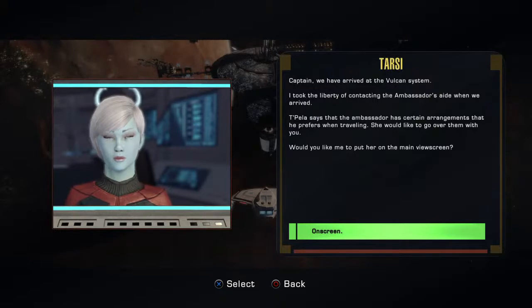Captain, we've arrived in front of the Vulcan system. I took the liberty of contacting the Ambassador's aide when we arrived. Topella says that the Ambassador has certain arrangements that he prefers when travelling. She would like to go over them with you. Would you like me to put her on the main view screen?